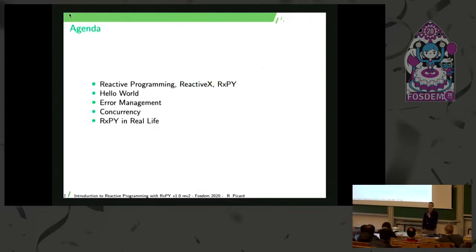So the presentation will start with an introduction on reactive programming, and more specifically ReactiveX. Then I will go through a simple example on how to use it. And we'll see how to deal with errors and how to deal with concurrency. And I will conclude with a more realistic example on how ReactiveX can be used with something that we use to deploy our machine learning models.